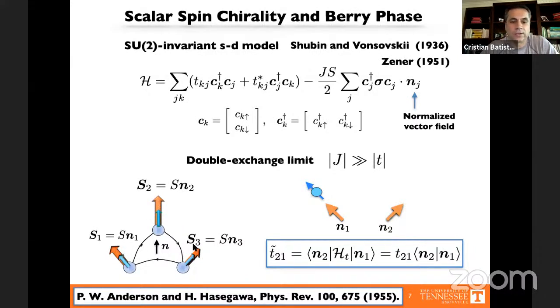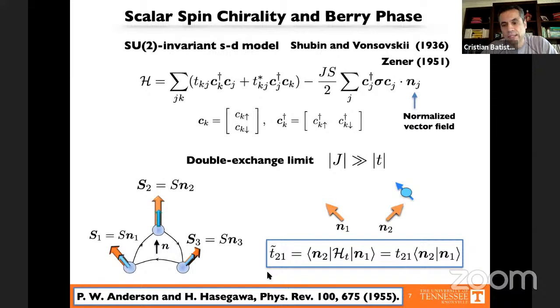So the orange arrows here are the local moments, right? And what this figure is indicating is that at low energies, because we are assuming that the Hund's coupling is strong, the spin of the conduction electron is forced to remain parallel to the local moments. And as a consequence, if we use degenerate perturbation theory, when the electron hops from one side to the other, now we have to project the final state, the final spinor that was along the N1 direction, along the N2 direction.